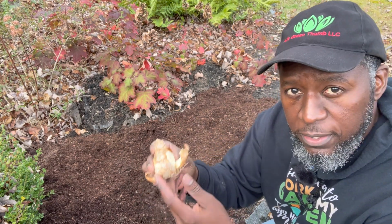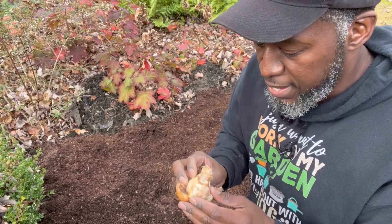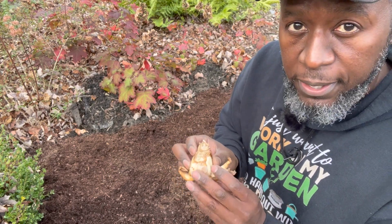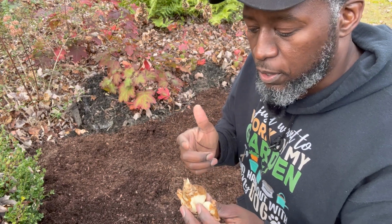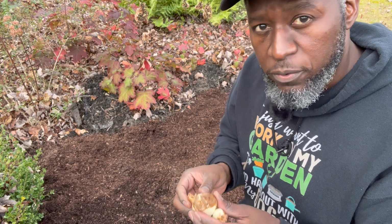Oh, check out this daffodil. The great thing to know about daffodils is that they naturalize. All right, so they start to multiply. Actually, tulips do as well, but daffodils are a lot more resilient in a lot of landscapes. They're a lot more reliable.